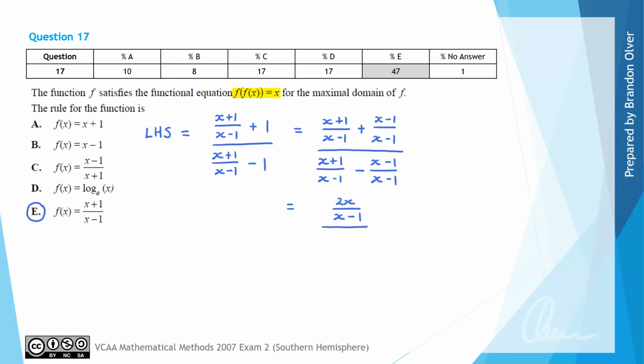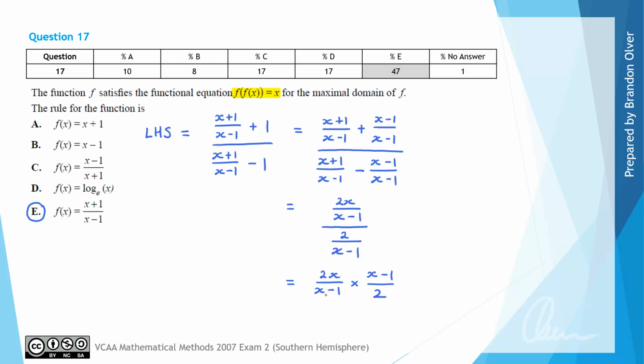And then that would be divided by the bottom line still, where you're going to have x plus 1 take x take 1. So that negative will affect the second negative 1 there. So you'd actually end up with x subtract x, which would give 0x, and 1 subtract negative 1, which actually gives 2. So you'd have 2 on x take 1 on the bottom line. And now instead of dividing by a fraction, we're going to actually multiply by the reciprocal. So we'd have 2x over x take 1, which is the top line, multiplied by the flipped fraction of the denominator, which would be x take 1 over 2.